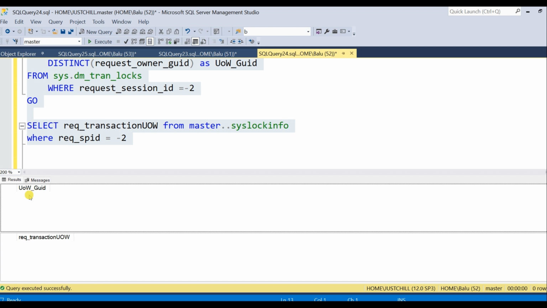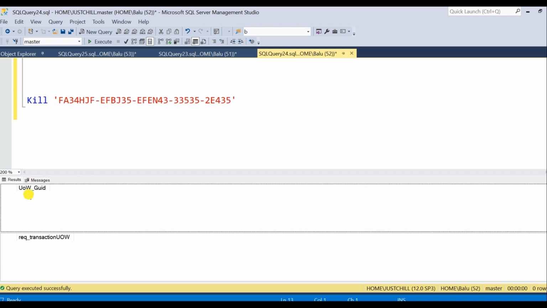Since there is no blocking transaction right now, the output is blank. So if you have any in the sp_who blocked by column which is -2 or -3, execute this script. You will get the unit of work ID, which is alphanumeric, similar to this. Take it from the output and use the kill command to kill the transaction. Your blocking will be removed.